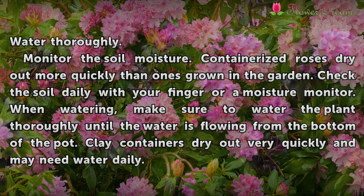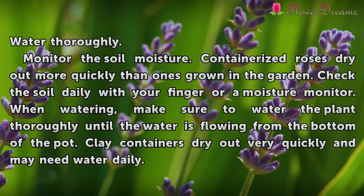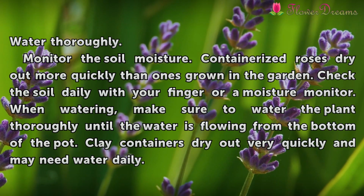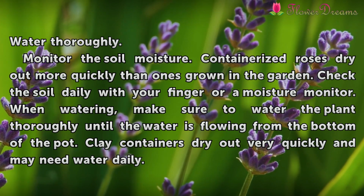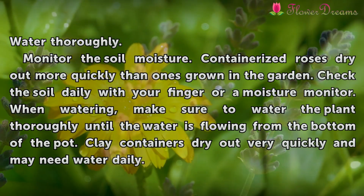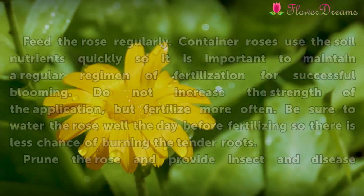Water thoroughly. Monitor the soil moisture. Containerized roses dry out more quickly than ones grown in the garden. Check the soil daily with your finger or moisture monitor. When watering, make sure to water the plant thoroughly until the water is flowing from the bottom of the pot. Clay containers dry out very quickly and may need water daily.